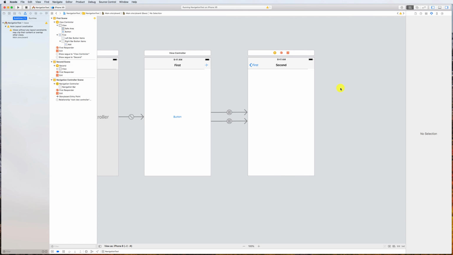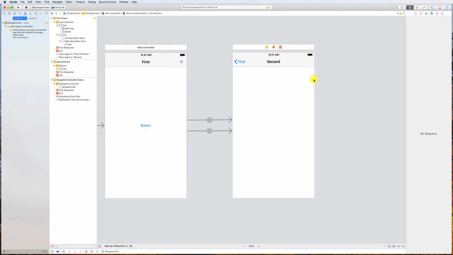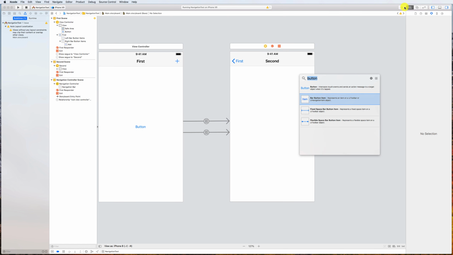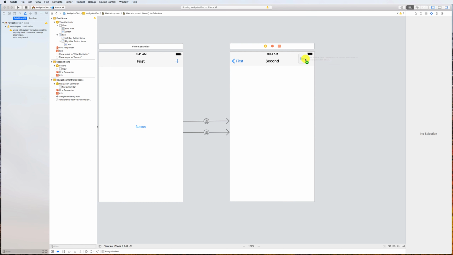Another thing to look at: what if I would like to add a navigation bar button in the second view controller? If you try it, it doesn't land, whereas in the first one it finds a specific spot to drop it. The main reason is that the navigation bar is inherited from the previous view controller.